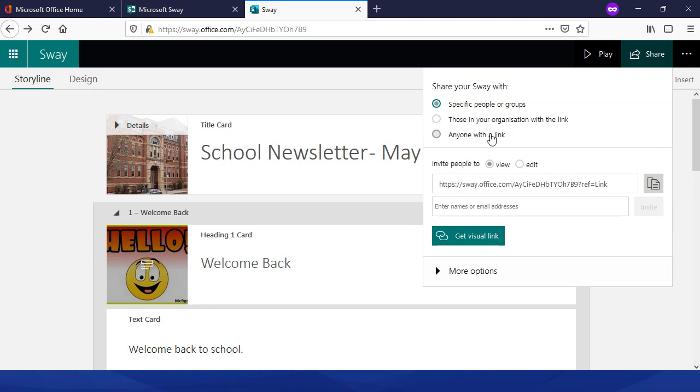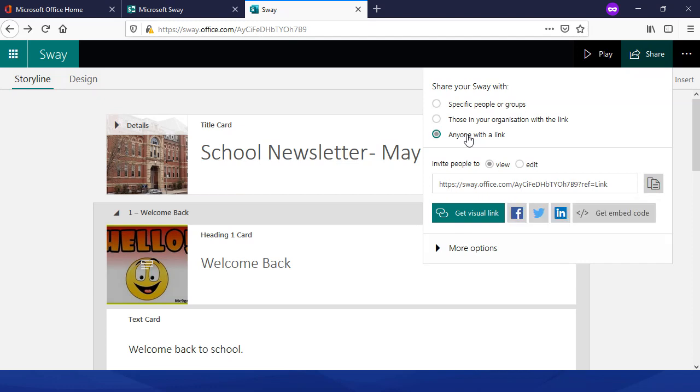It kind of depends how your tenancy is set up. What we'll mostly be doing for things like this is anyone with a link. So if we're sending this to parents, for instance, so this is our school newsletter, we would send it to parents. You will click anyone with a link, and what that means is anyone with that link can see this page.